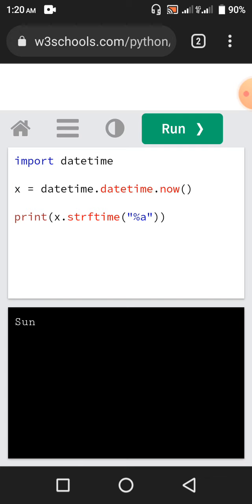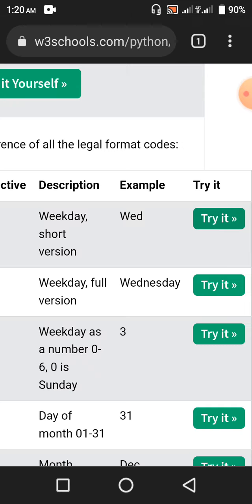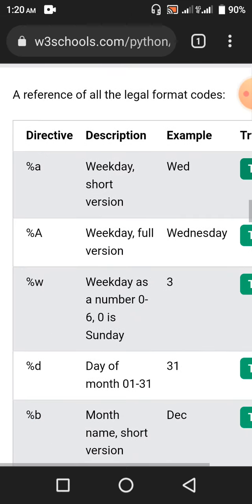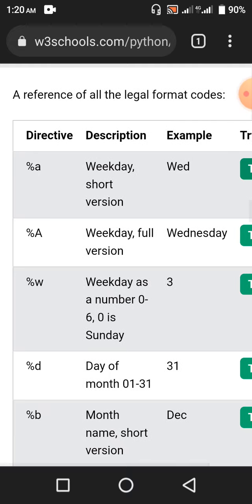Import datetime, x equals datetime.datetime.now method, print of x.strftime, in parentheses double quotation, then percentage a, and it's going to be Sun, short version. Percentage capital A, weekday, full version, like Wednesday.